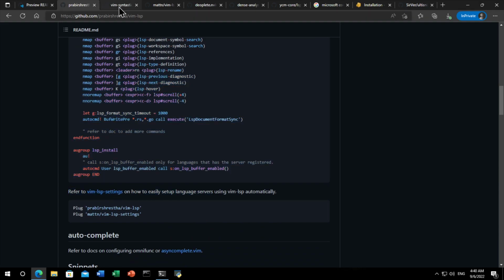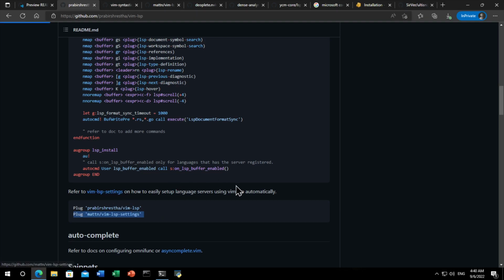There are two plugins you need to use. One is the actual Vim LSP plugin. The other is the Vim LSP settings plugin. Vim LSP settings helps you get all the servers up and running so that you can do a one command kind of install. So it's a lot of bang for buck if you do it that way.